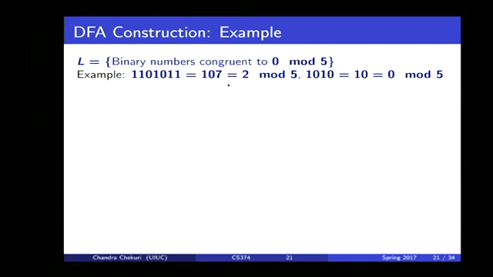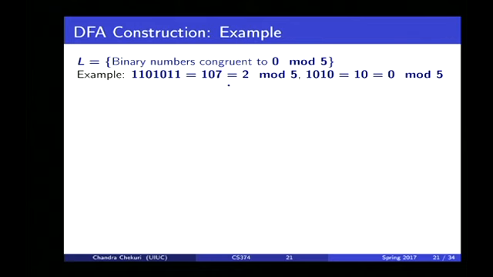So what should we remember? Remember that in a DFA, you see a portion of the string. You may have seen a long string, and then you can only remember a fixed amount, and that is enough to continue reading the rest of the string and still be able to decide what we want to decide. That's the idea of DFAs. So what do we want to decide here? It's whether this binary number is divisible by 5 or not.